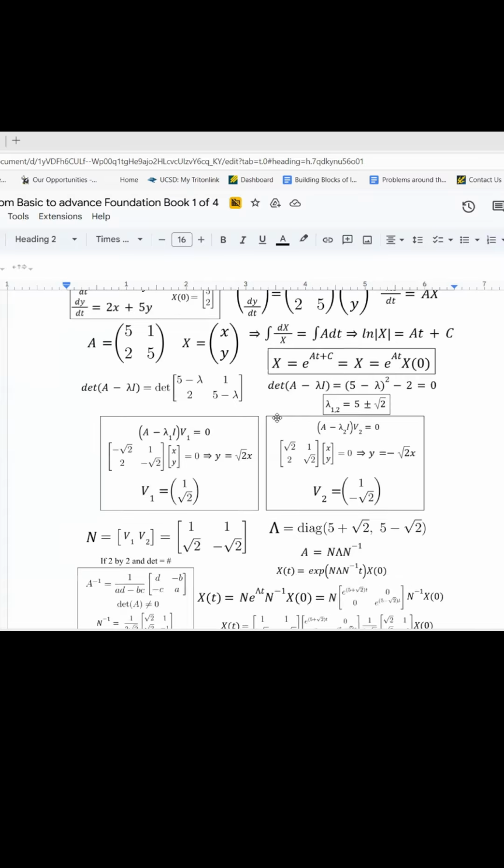First, we do our determinant, and we get our eigenvalues over here, as we can recall. And now we plug it back into our original matrix style of solve, which is this, which gives you this format over here, which you realize if you plug x equal 1, you get y equals square root of 2. Now x and y, basically, you can see that it works. From that, you get these two values over here.